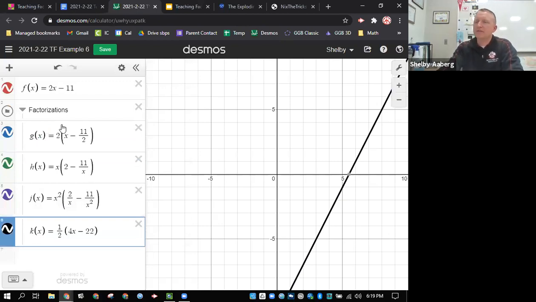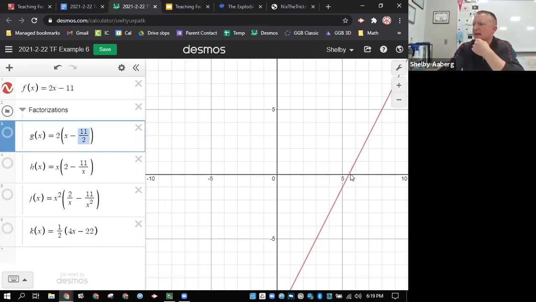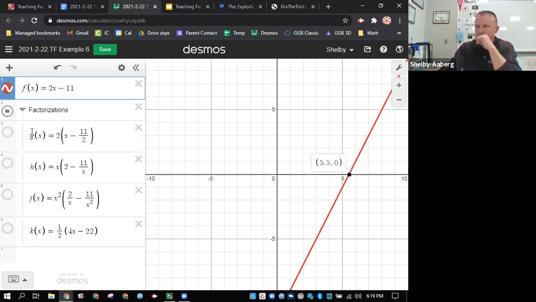So down here, I have a litany of factorizations. They're all valid. For example, if I factored the 2 out, the question I have for you is, do I get an expression, a graph that would be the same as the red graph? You know, I think we get into it, yeah. In fact, this one might have some general meaning. Negative 11 halves, oh yeah, there he is right there, 5 halves, or 11 halves.